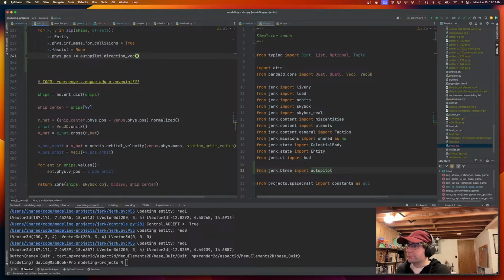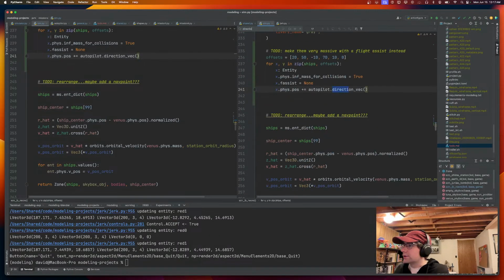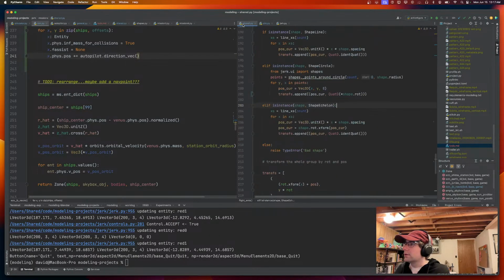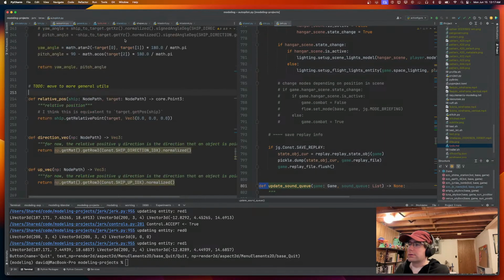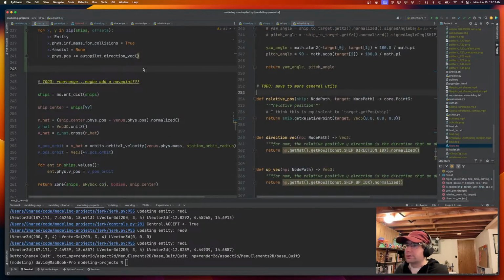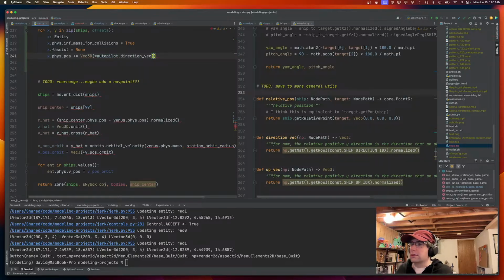So let's see, autopilot dot direction vec. Direction vec is just, let's see here, direction vec. Yeah, it's just, oh, interesting. So we're gonna have to do a vec3d of this x dot p times y.